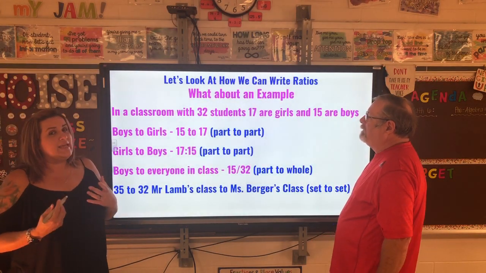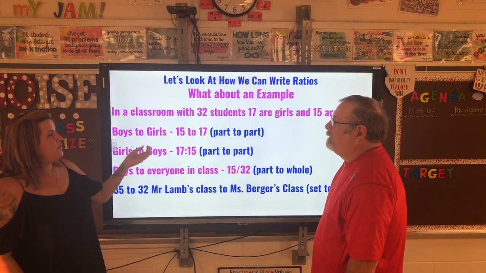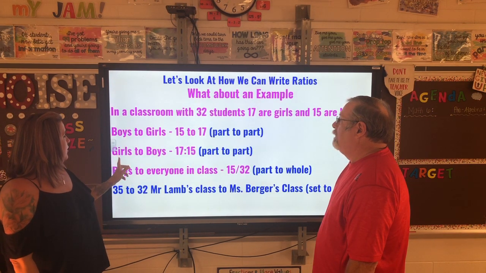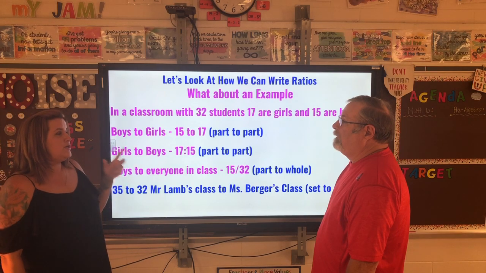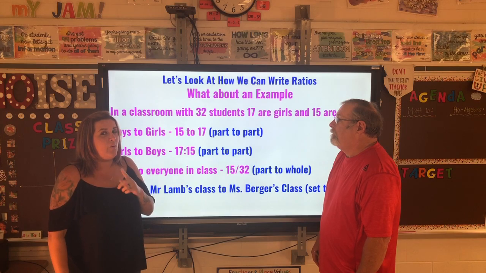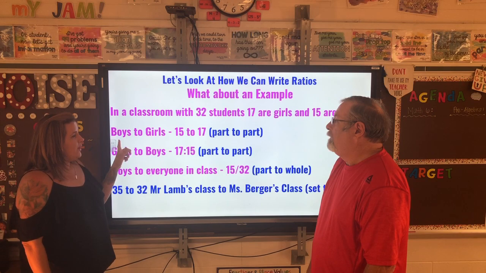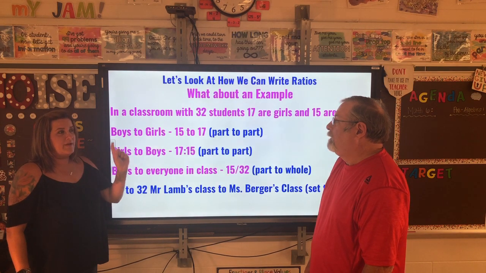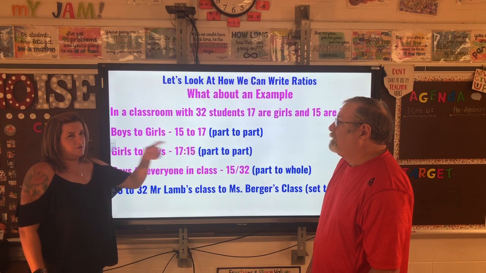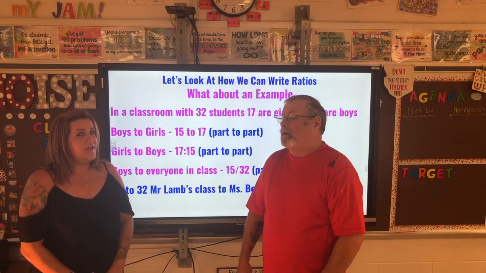So here are just some examples of how we write ratios. A part-to-part relationship would be like boys to girls inside the classroom. Girls to boys, if I flipped it, is still part-to-part. The main thing we have to remember, and this is super important with ratios, Mr. Lamb, is that the order we answer the ratio matters. So if it asks for boys to girls, I have to count up the number of boys, write that number first, then the number of girls. Whatever they ask for first, you have to write first. The problem will tell you the order of the answer.